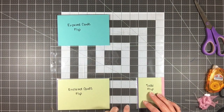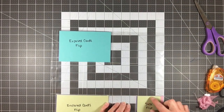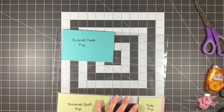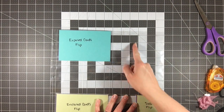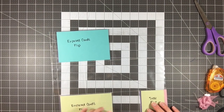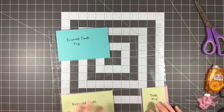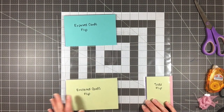Number 3 is to keep all of your extra page protectors. Even ones like this that are divided, you could trim out a little pocket here, and then all you would have to do is stitch down one side. You wouldn't even have to enclose this side with washi tape, because if you were just cutting this off and using this as your side flip, then you wouldn't have to enclose it. It's the same thing with the 4x6 pockets. And then my last tip is really just be creative. If you have something that you want to do a flip pocket with, try it. Why not? Just see if it works.